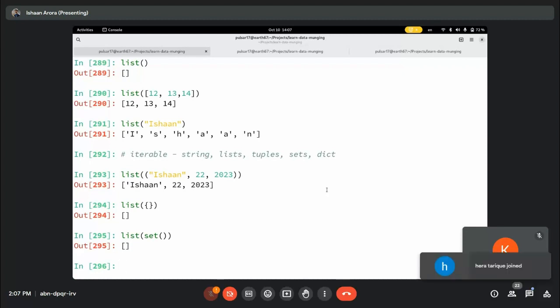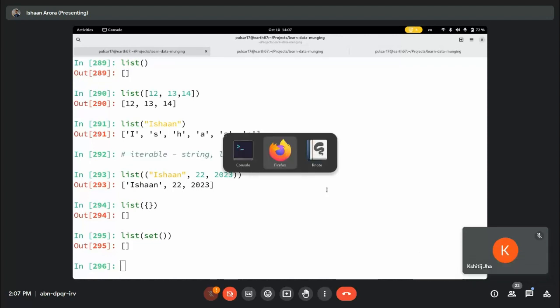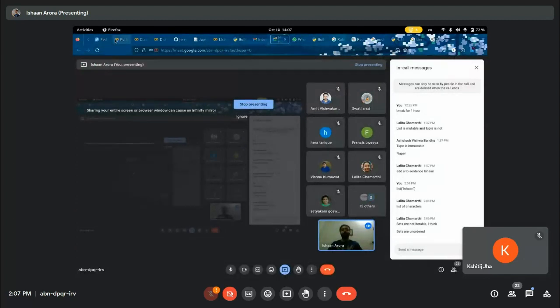So in general, look for iterables. This is the keyword that you want to remember. It's an iterable. Sets are iterable. Iterable and ordered are different attributes, Lalita. A thing can be iterable, but it can be unordered.